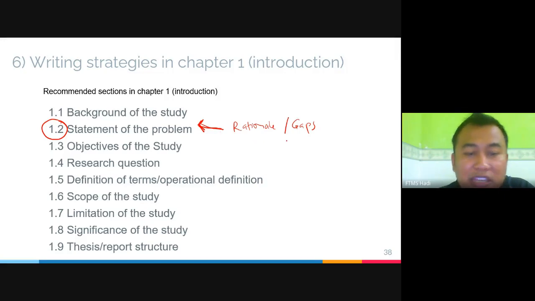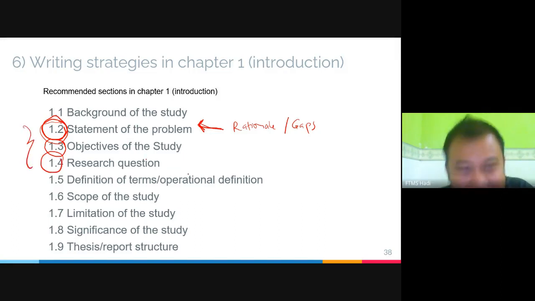Because I'm not only supervising but also marking, the first things I look at in Chapter 1 are this one, this one, and this one. If your three areas are strong and solid, that impresses me. I read that, oh okay, there is a justification for the statement of the problem, the objective is there, and the research question is solid because they are using PICO.